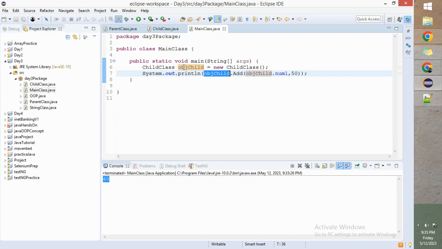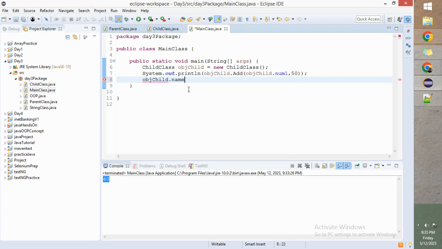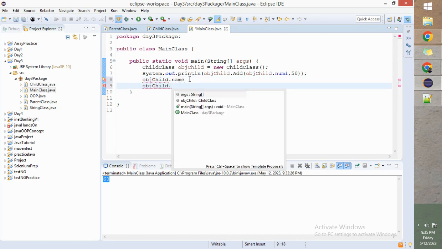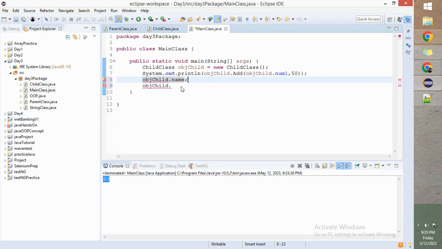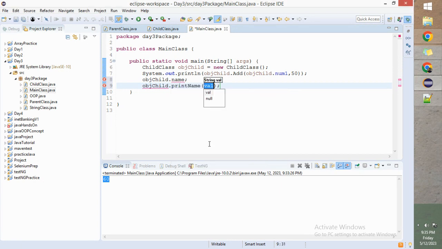So now using the same object that I have created, if I say obj child dot, now you see I have access to the child class's string attribute name and the child class's method print name as well, right?